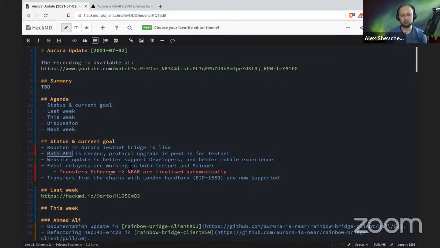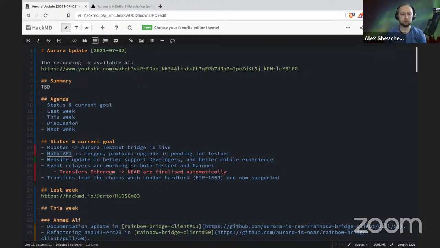Most probably within several days, it's going to land on the testnet. In case testing on NEAR testnet does not reveal any major problems, it is going to be proposed to the validators to adopt on the mainnet.